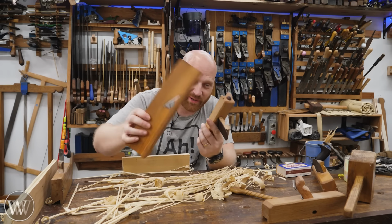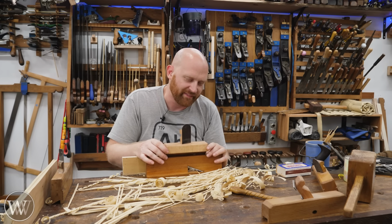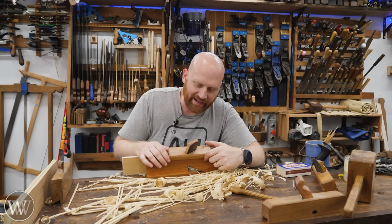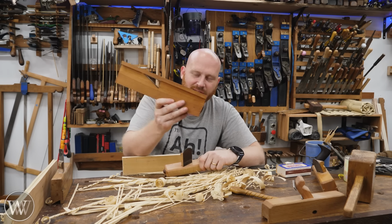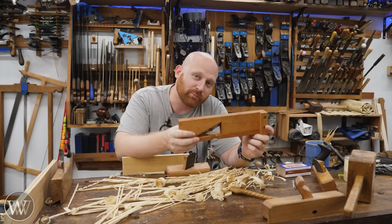So there you have it, spill planes. They're kind of cool, they're a lot of fun, and they're one of those things that every time I come across one that's a little different or something funky, I just gotta pick it up. And that's what happened this weekend with finding this one. And I'll probably find more in the future and add them to it, and I just really enjoy them. Spill planes are just kind of interesting.